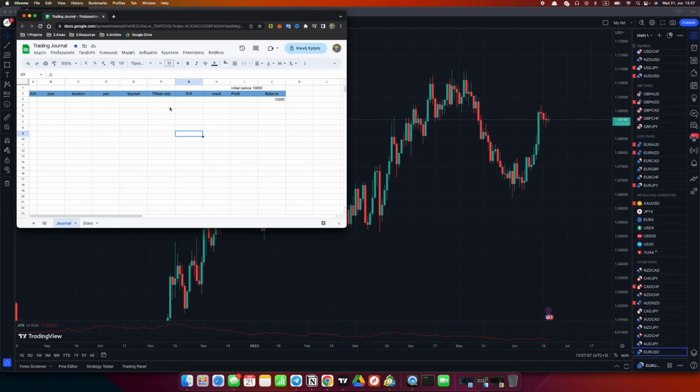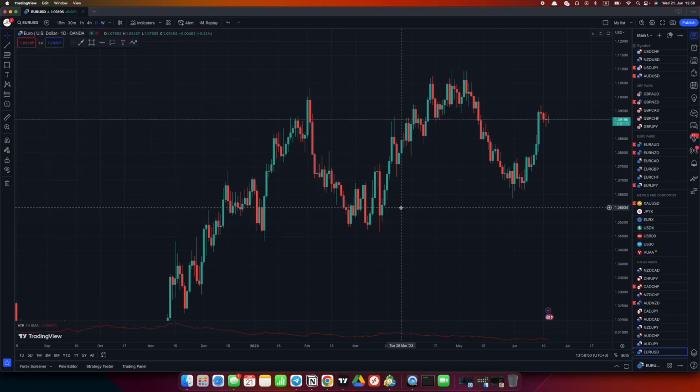I usually take a snip of the trade to have a visual, the risk to reward, the result, and then the profit. In this case, we will backtest with an initial balance of 10,000 and we'll see how we will end up. You can add or remove information according to what's important when you're backtesting. As we backtest, filling the spreadsheet with the information mentioned, we'll be able to examine various metrics such as win rate, profitability, drawdowns, and overall performance of the strategy. By analyzing these results, we'll gain a deeper understanding of the strategy's strengths and weaknesses. I will also give you my opinion based on the results if it is funded challenge friendly.